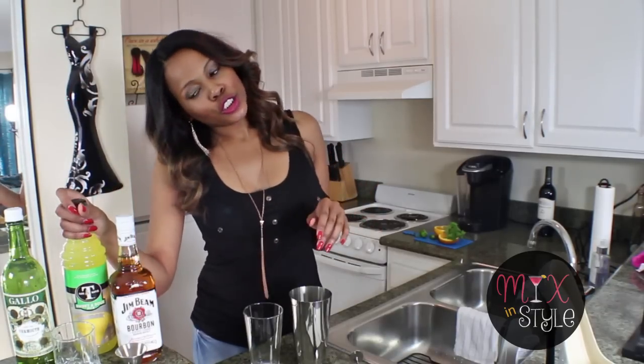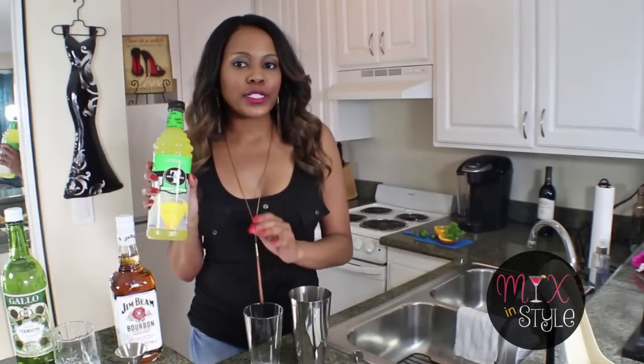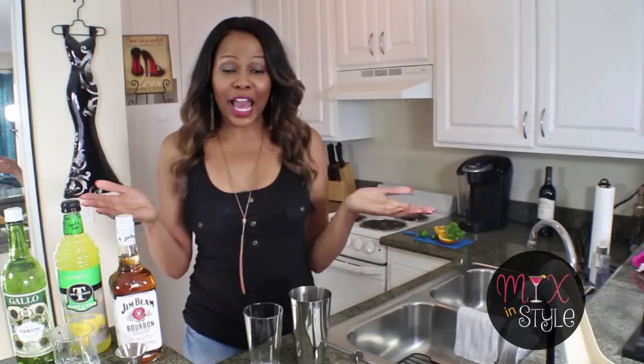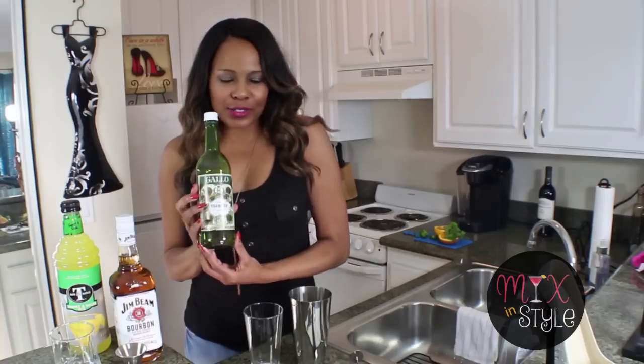You're also gonna need sweet and sour mix. There are a couple of options — you can use sweet and sour mix, or if you have margarita mix, use that, because honestly, use what you have and it tastes good too. But sweet and sour is my official recipe. For all my calorie-counting friends, you can use sparkling water to replace it — you can sacrifice taste for the calories, it's up to you.